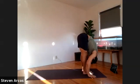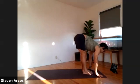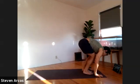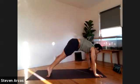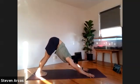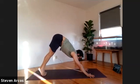Inhale, lift up halfway. Plant your hands, step or hop back. Chaturanga. Landing with bent elbows if you're jumping back. Inhale, cobra pose or upward dog. Exhale, downward facing dog. Inhale to lift up to your toes. Bend your knees, look forward, step or hop your feet between your hands, please. Forward fold.